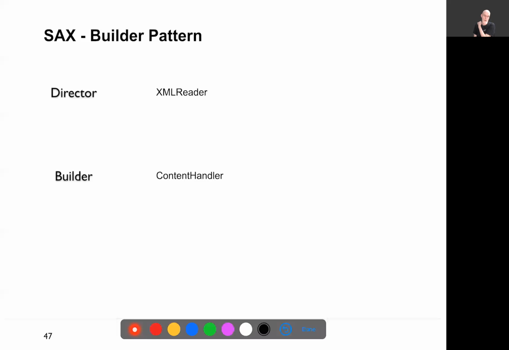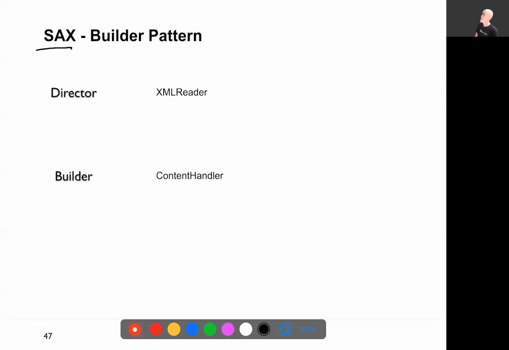At one point, everyone went nuts with XML, and so I needed some easy way to parse it. It was being used for all kinds of stuff. And so someone came up with what they call SAX.